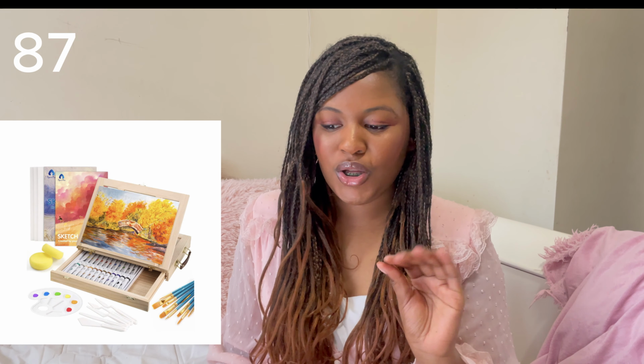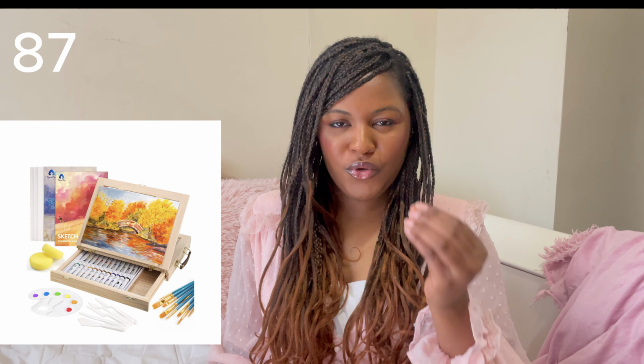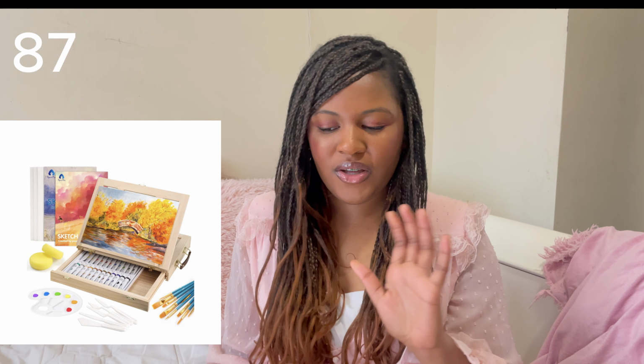Another thing is the Victoria's Secret carry-on luggage, which is iconic, and it makes you look like a luxurious girl when you're traveling. So this is good for a person who's traveling a lot, or someone who's going to travel soon. It makes you look like such a boss, expensive girl. Then we have this cute laptop case that I saw on Amazon, which is really pretty. This paint set from Amazon is for anyone who loves drawing or painting and wants to romanticize their life a little bit more. It's actually really cute, and I feel like it gets you in the spirit to be creative, which is really nice.